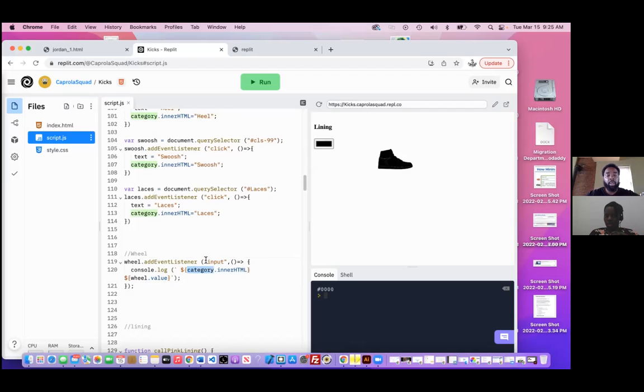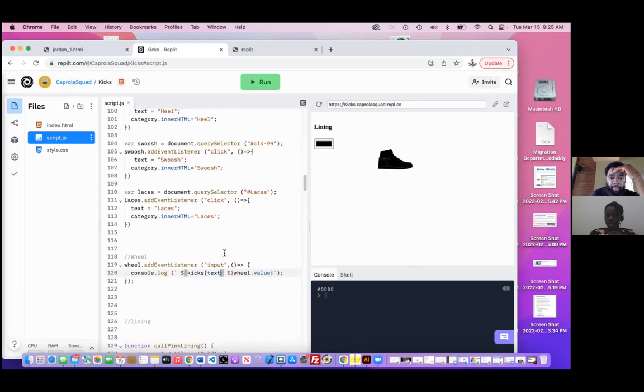Let's do a console.log kicks of text. And let's just make sure it's a square bracket. Yes, to access a key value pair, we use square brackets. We no longer need .innerHTML. Now we're going directly to the object.